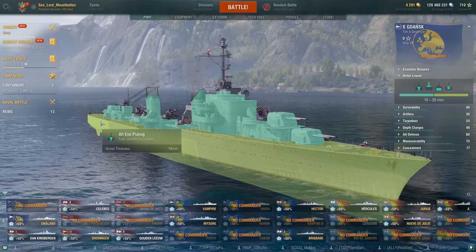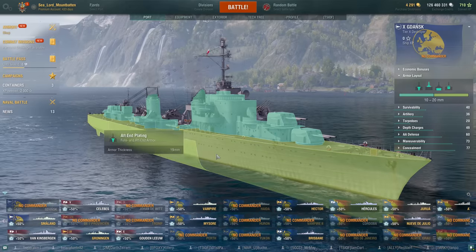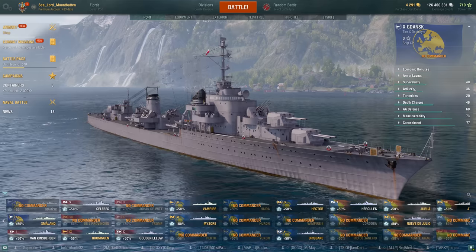Tier 10 DD armor, no surprises, 19 kilometers, that'd be some thick armor, 19 millimeters everywhere. Of course, no citadel as a DD.